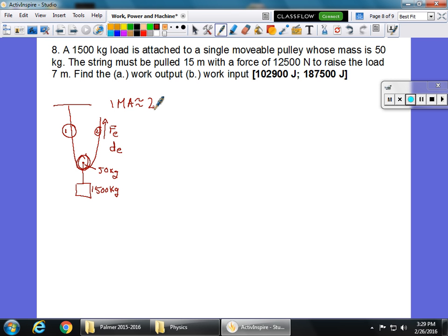But let's look at the problem. It says the string is going to be pulled 15 meters with a force of 12,500 newtons. Well, that's what you're putting in, so the work that we're putting in is Fe times dE. In that case, that is 12,500 times the distance of 15. That gives us 187,500.